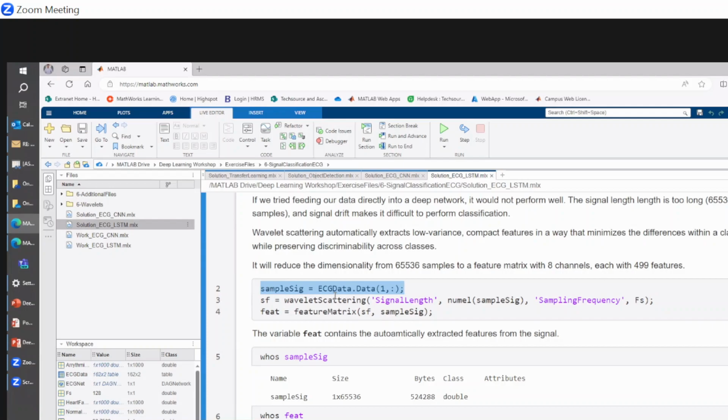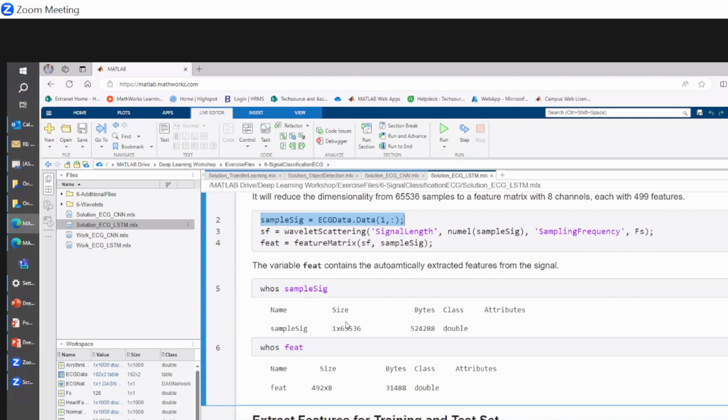So wavelet scattering is different from continuous wavelet transform. Continuous wavelet transform produces a scaleogram that you can save. Wavelet scattering saves your signal into a feature matrix.